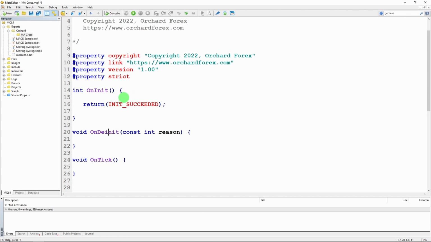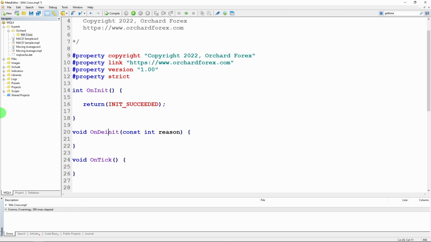It will also run anytime we change something significant on the chart, like if we change the symbol on the chart, or if we change the time frame, or if we open up that dialog box and just click OK, even if we don't change any of the settings. The OnInit will run again. Now there are settings inside the terminal that will simply cause your expert advisors to stop running if you make certain changes. But if you've got any of those turned off, then this init could run anytime you make a significant change on the charts. Now for this particular strategy, as I described, it is a moving average cross.